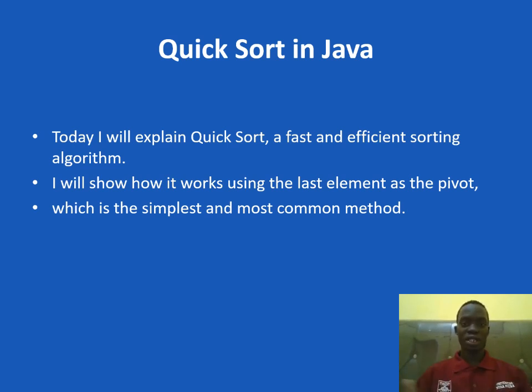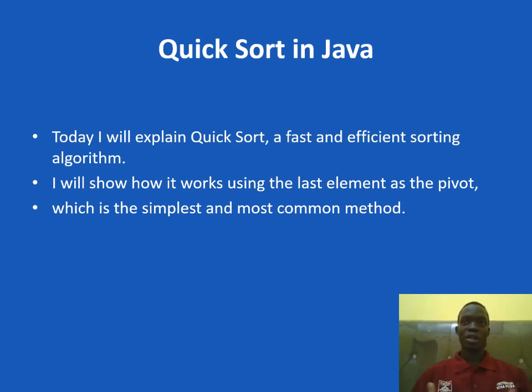If you get numbers that are less than your pivot, you write your pivot down, and you take those numbers which are less than your pivot to the left hand side. The numbers which are bigger or larger than the number you chose as your pivot, you take them to the right hand side of your pivot. That's how we do a quick sort, and that's how quick sort works.